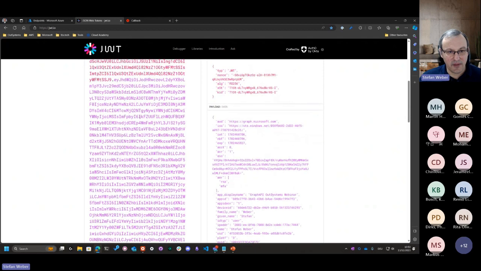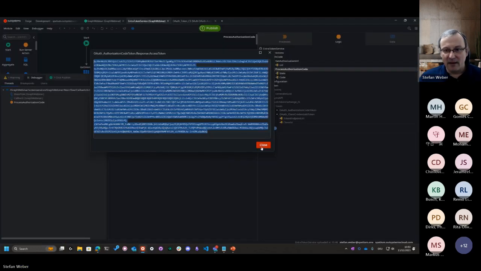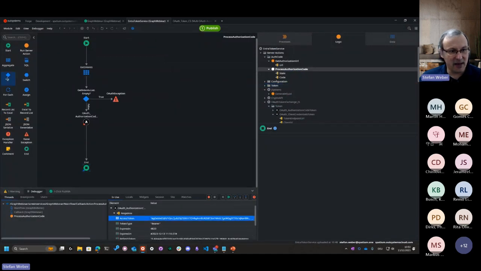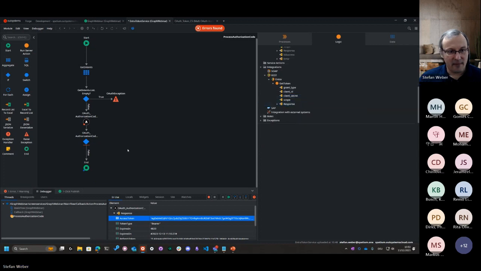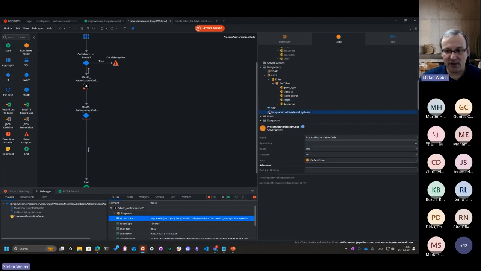And we have then to convert that base 64 encoded string into text. And then we need to deserialize that text into a JSON structure. Okay, let's do it. So the first thing we want to do when processing is, if we received an access token, then we go ahead. If not, we just simply raise an exception.